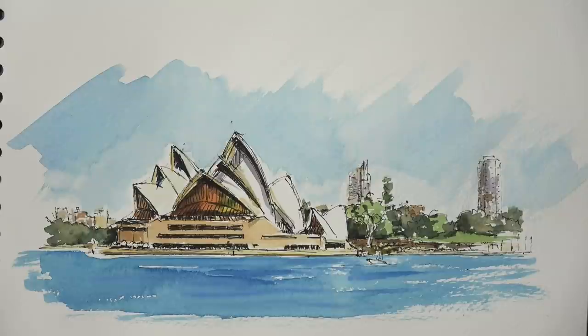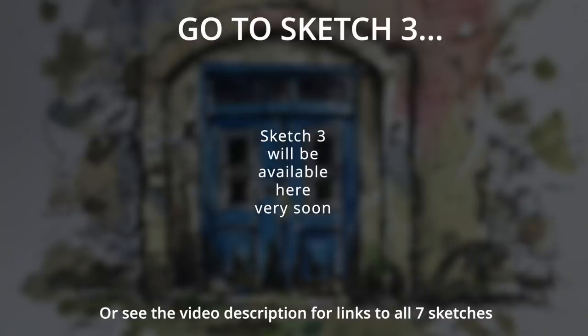Definitely a step up from the first one in terms of sketching it out — you do want to take a little bit of time to plot out just two or three points to help you draw in this main structure with a reasonable shape and proportion. There are some things I like about this and some things I could definitely improve on. When all the sketches are done we'll come back and take a closer look to see if there are bits that work, and whether this would be worth taking on to a bigger, more considered piece of art. Okay, so let's move on to sketch number three.